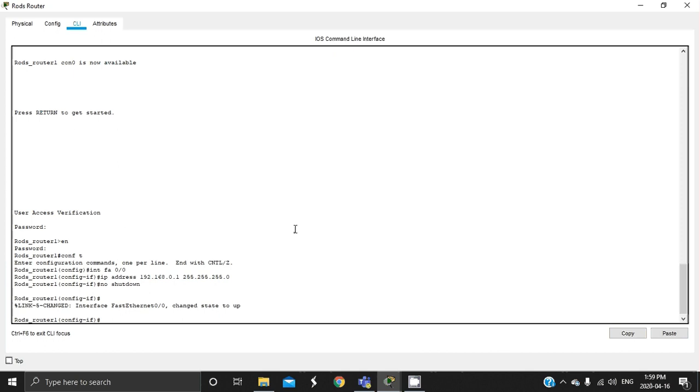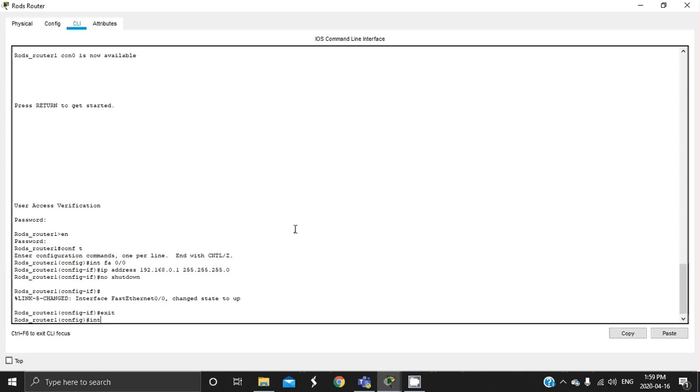If you have up up, it means the protocol is configured and the port is up and active. If you have up down, it means it's configured, but there's nothing plugged into it right now. Then you have down down, it's disabled and it's not configured. I'll show you that in a bit. So we have our port configured and it's up.